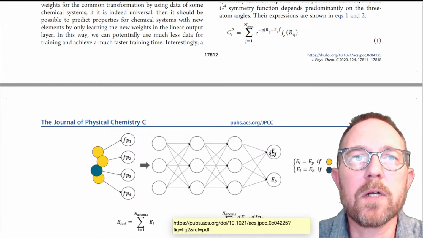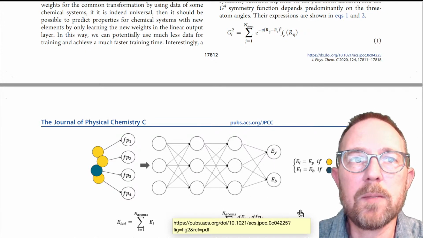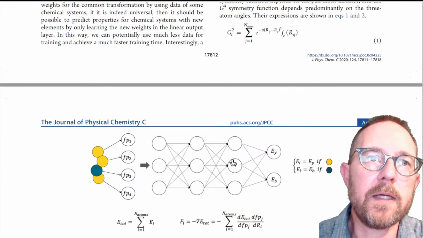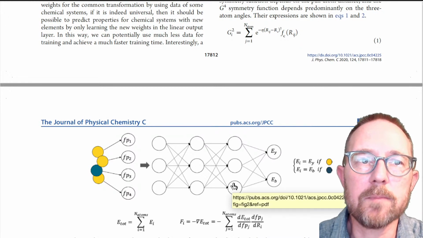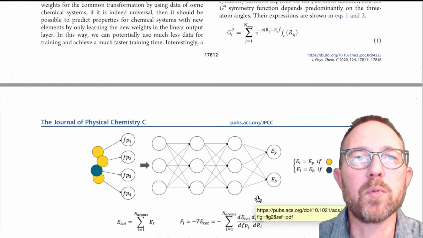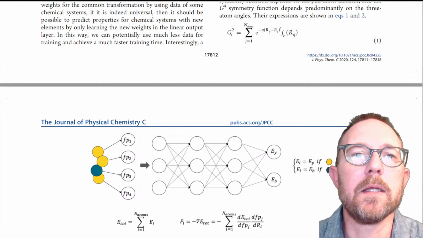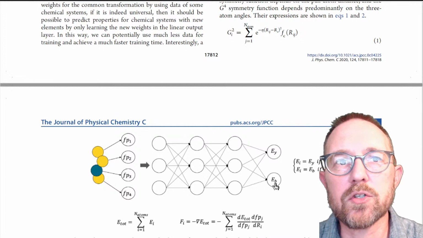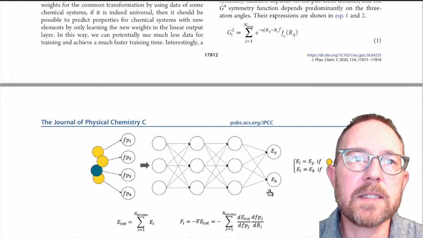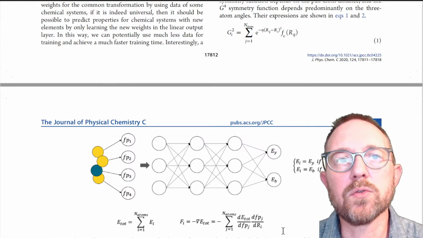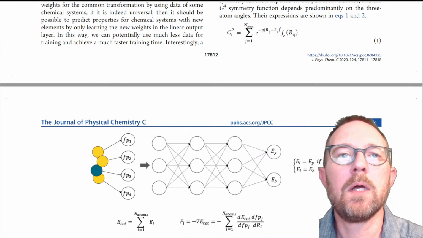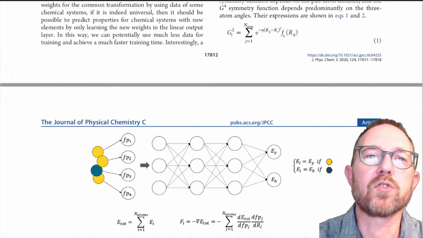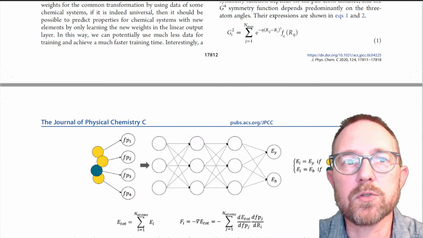But now in the outer layer we have multiple outputs, one for each element type, and that means that the weights in here are shared, and the latent space here that the energy is linear in has the proportionality constants in the outer layer that give us the specific energy for yellow and blue atoms here. So we still add these up and get the total energy, and we still use this derivative formulation to do that. But now we have many fewer weights, which is beneficial for computational cost and for training.